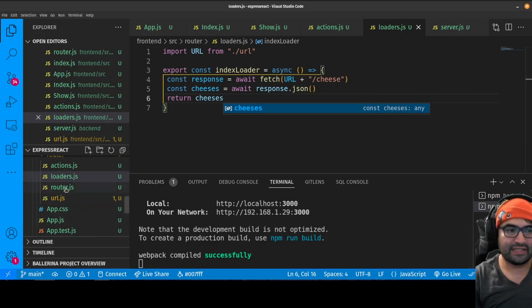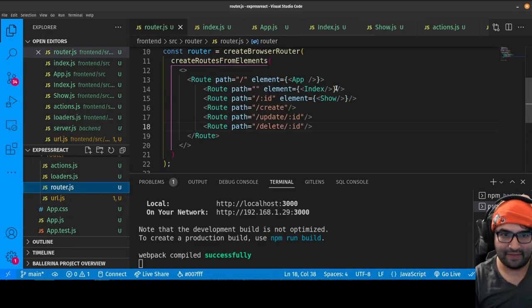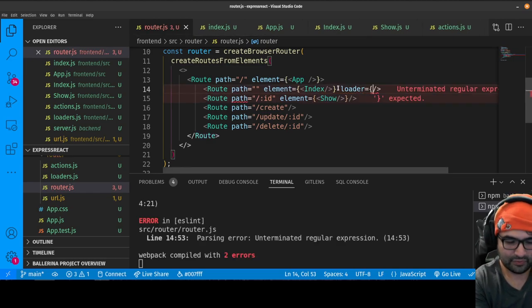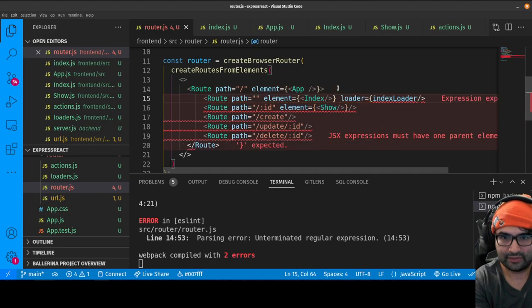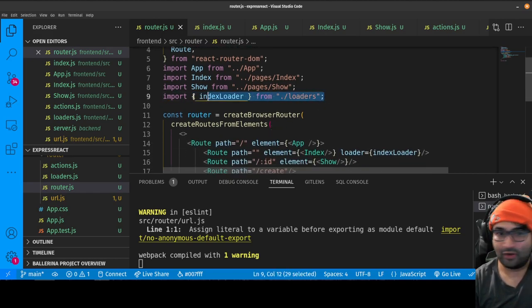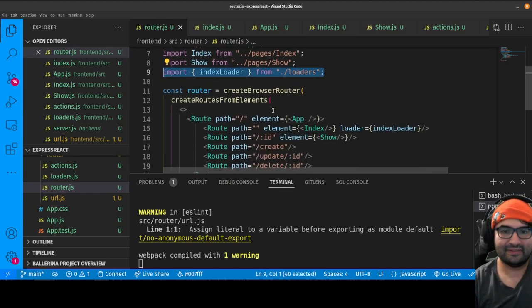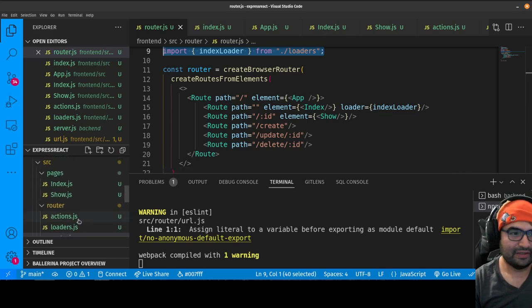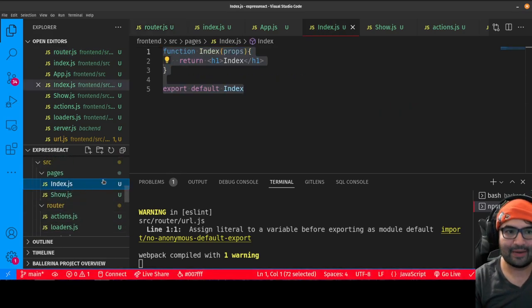And what I want to do is attach that to that route. So I go to my router, I find the route in question, the index route here. And I'm going to say, hey, when this route is loaded, I want you to run this loader. This function will run. So we're going to call it the index loader. That's what we named the function. It automatically imports it for me because VS Code is sweet like that. If it doesn't automatically import it, make sure you import it. But there it is. So now whenever I go to the index route, that loader function will run automatically, and now I can make use of that data.